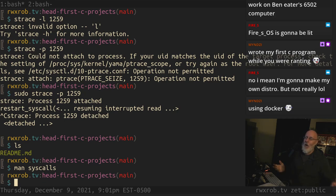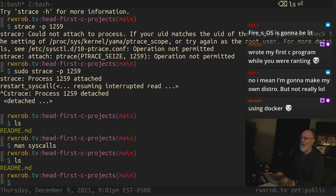Because C is already, there's literally trillions of lines of C code running the world right now. So, anyway, understanding C is essential. Using Docker, you're going to make your own distro. You should do Linux from Scratch. Do it, I'm not even kidding. You should make your own distro. It's actually really fun. I want to try it myself again. There's just not enough time, right?